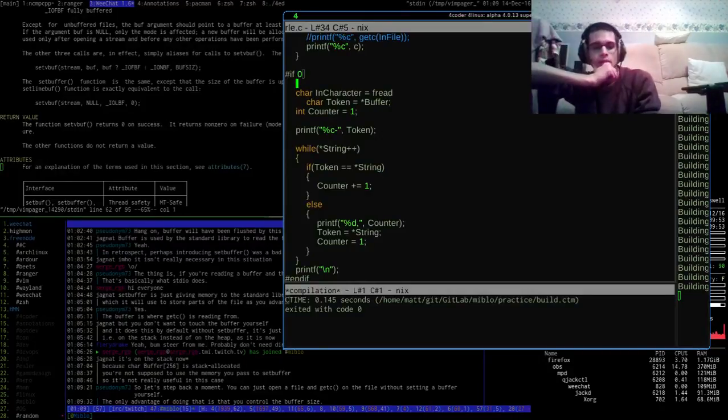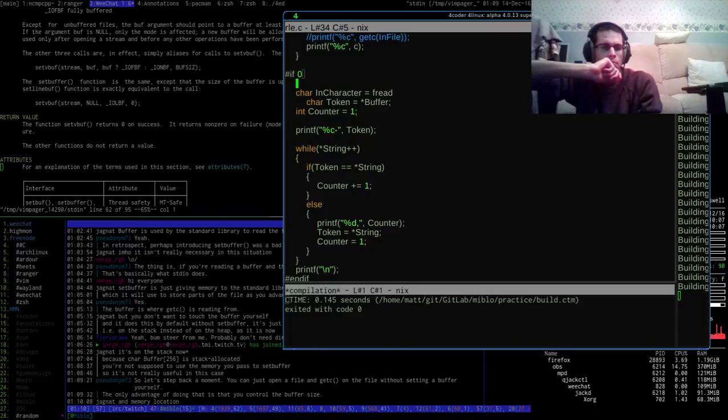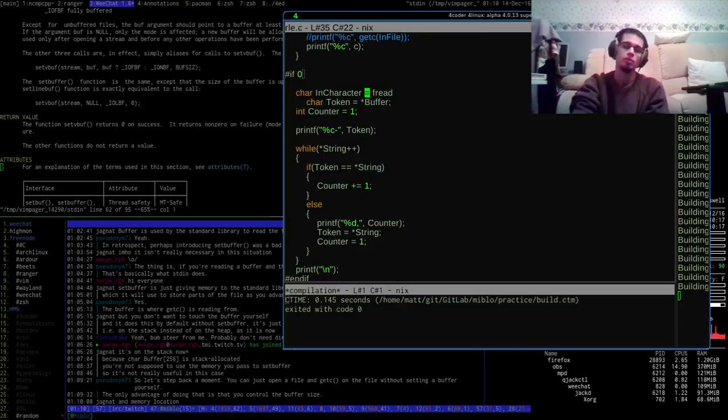It's interesting. I guess for my thing, I only need my buffer size to be 1 byte big, so that I can get 1 character's worth of stuff.